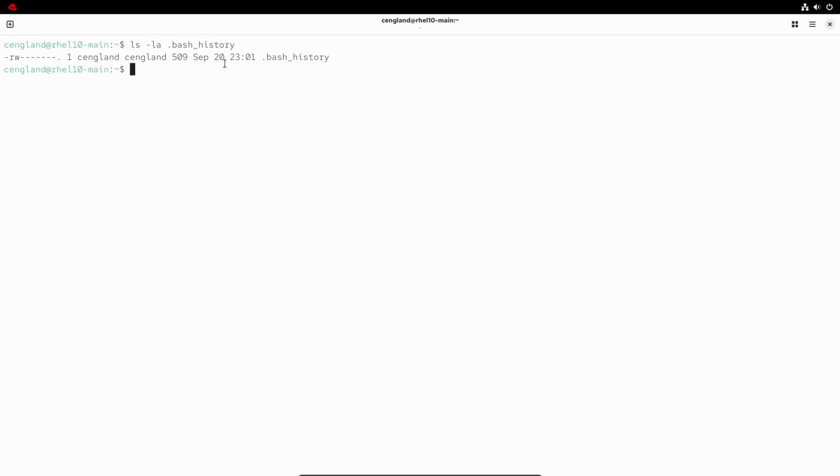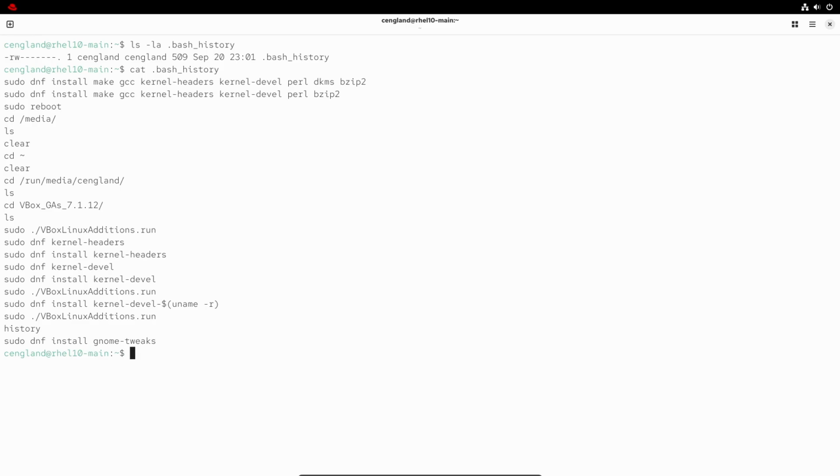So what we can do, if we want to look at what's in that, is a cat dot bash underscore history. And you can see it's literally all the commands that we've run since the last time I opened the command line.